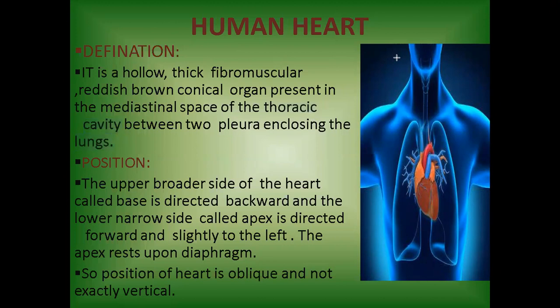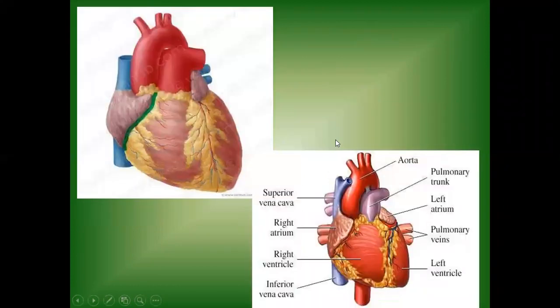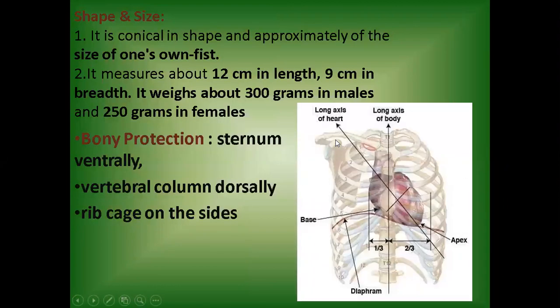And then, look here. In the picture, two crosses are here. Position of the heart is in this way. You can see here our thoracic chamber. Thoracic chamber means the ribs and bones are here. And heart is situated here. And heart can be cut into four parts by two lines. Okay, we'll discuss that later on.